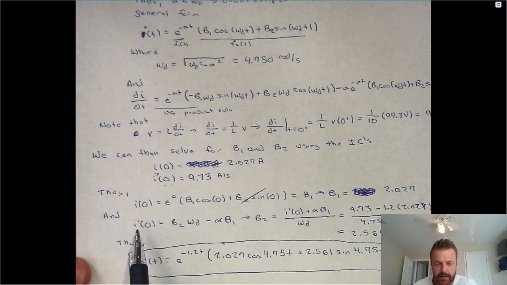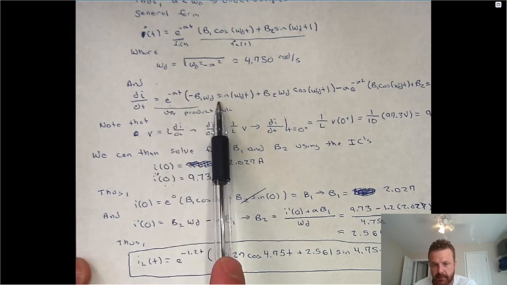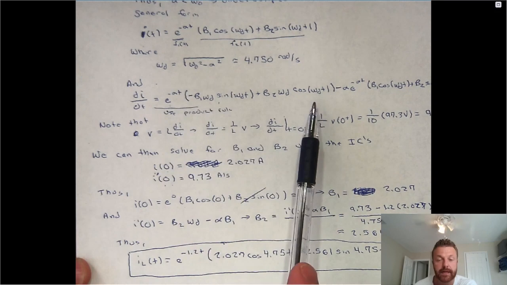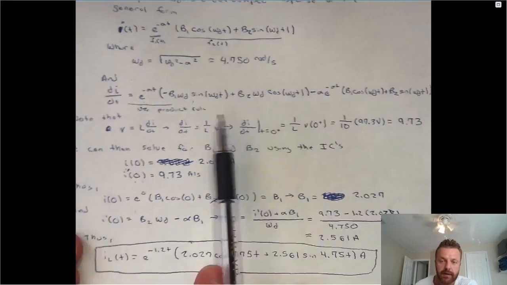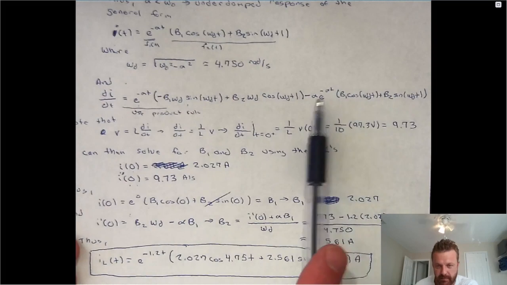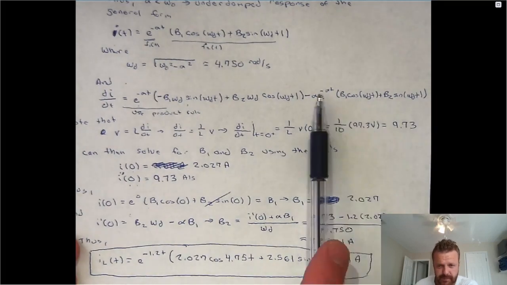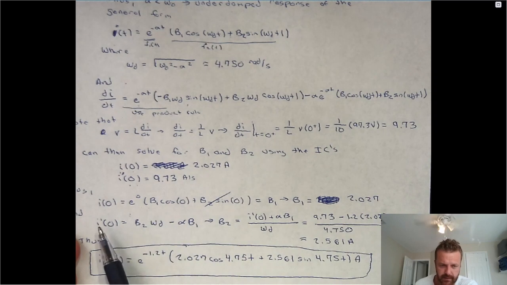We'll enforce the initial condition on I prime of 0, and when you do that, I actually didn't write it up here, but hopefully everyone can see, you're going to have a 1 there, a 0 there, and a 1 there. So basically, from this first term, when you evaluate it at 0, you're just going to have B2 omega d. That's where that's coming from. When you evaluate this term at 0, you'll have a 1, but remember you got your minus alpha. The sine term is going to go away, but the cosine term will be 1. So we're going to have minus alpha B1 when that second portion of the function is evaluated at t equals 0. This has to be equal to whatever that initial condition is on I prime 0.